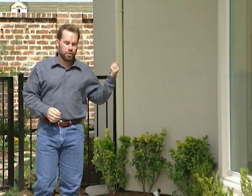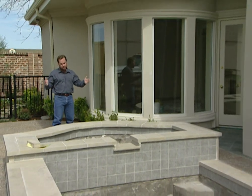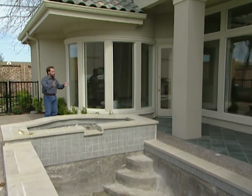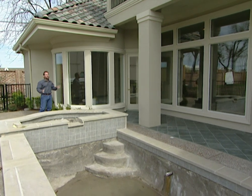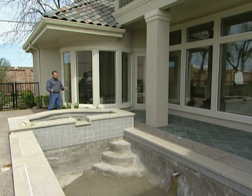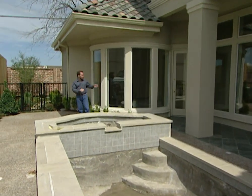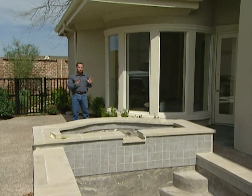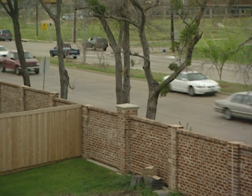These people have a zero-lot line with no real backyard, so they put the pool on the side of the house. Zero-lot lines have narrow lots, so they actually had to create the house in almost a C-shape to fit it in. It's not a full C-shape, but it does have a slight C-shape to it so there's enough room. Another big benefit of putting the pool on the side is the house helps knock out some of the noise coming from the six-lane street right behind the house.